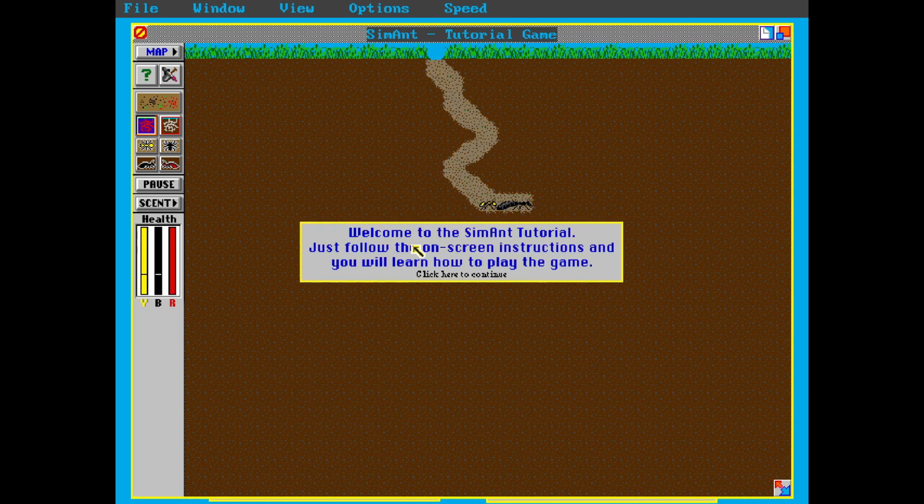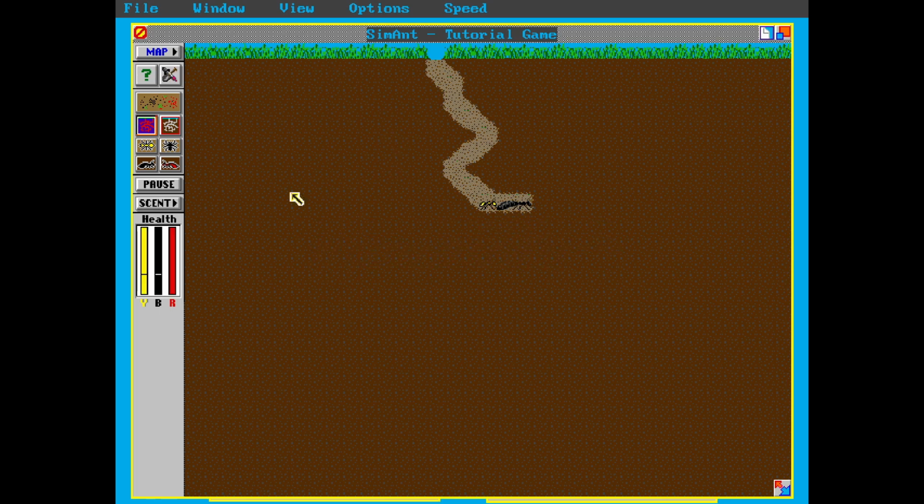continues. Okay, multiple windows have opened up. Welcome to the SimAnt tutorial. Just follow the on-screen instructions and you will learn how to play the game. So it's a little like SimEarth in that it's got that kind of DOS Windows thing. It's like, this is a DOS environment, but it's got windows. Oh, it seemed to have skipped on there.